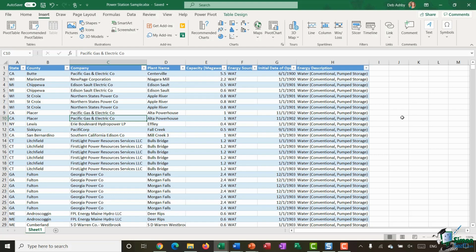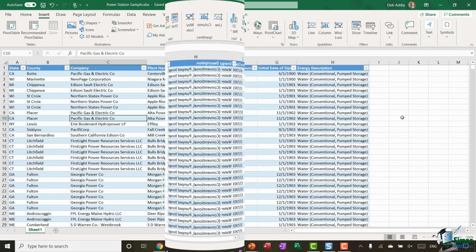Now, one of the most important things to note here is that 3D Maps does use Bing Maps in order to compile the map. So you need to make sure that when you're creating your 3D map, you have an active internet connection. This tutorial video is really just designed to get you started with 3D maps. You'll see once we get into it, there are so many different options and things that you can do. We're not going to have time to go through all of them in this very short tutorial, but it will at least give you a springboard in which to gain more knowledge.